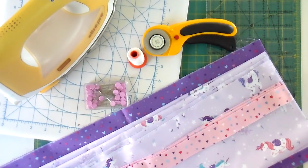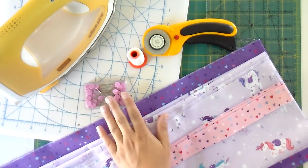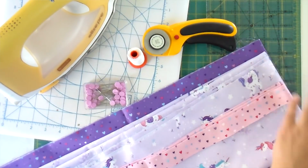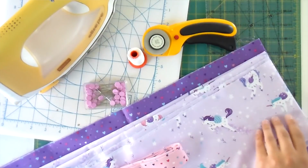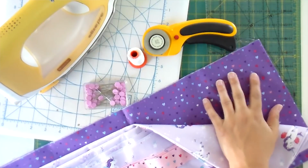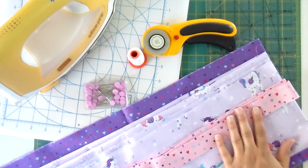What we need, you're going to need some basic sewing supplies. You'll need a sewing machine. You're silly. Let's tell them what they need. You need a sewing machine, an iron, a pressing surface, some pins, thread, a rotary cutter, a long ruler, 6x24 is good, a cutting mat, and then you need some fabric. So from your focus fabric to do 2 pillows, you need 1.5 yards, and then you need, from whatever you want your sleeve to be, I'm using this purple, a 1/2 yard, and then you need 1/4 yard of whatever you want your flange to be.